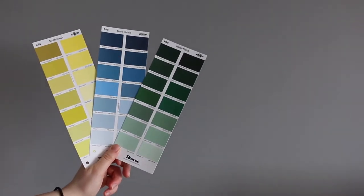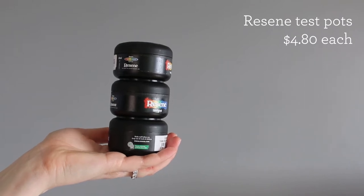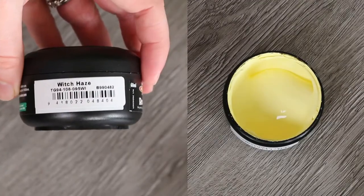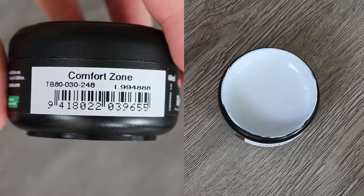After choosing some nice pastel-ish colors, I purchased some resin test pots. I had a paintbrush lying around the house already, and then I used some skewers to stick the beads on with some masking tape while I was painting them.